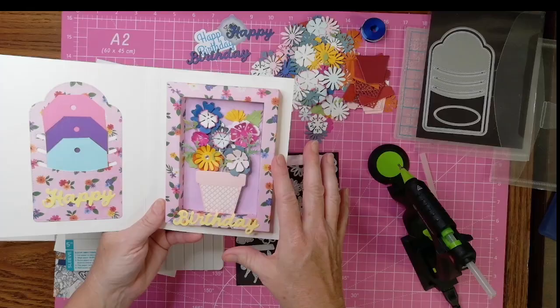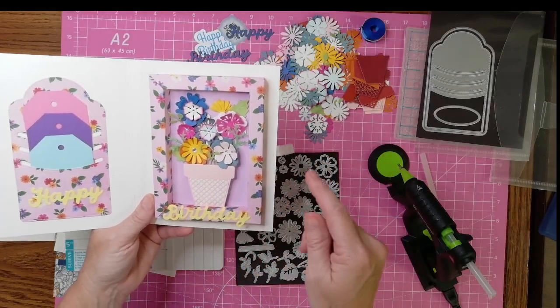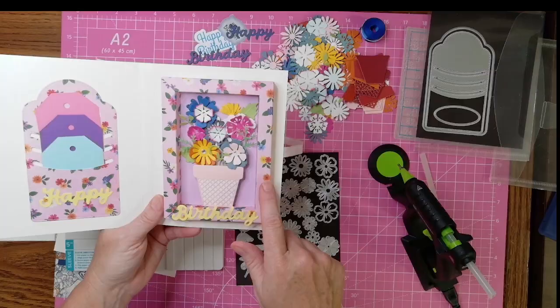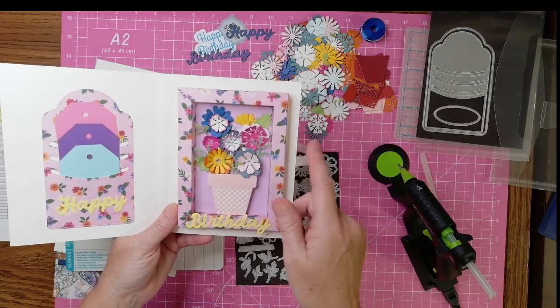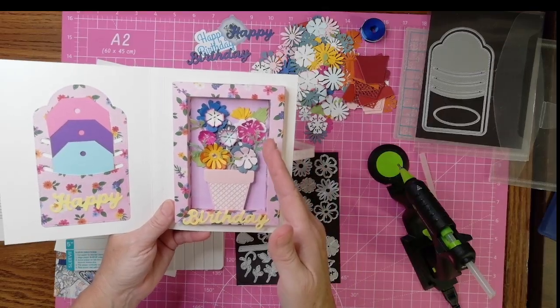So I do think that the hot glue is a good solution for the shadow box, but we are going to keep trying it to see what happens. I do know that you need to be comfortable making the shadow box before you use the hot glue option. You need to be comfortable folding this in because you get limited time and you have to have it right.